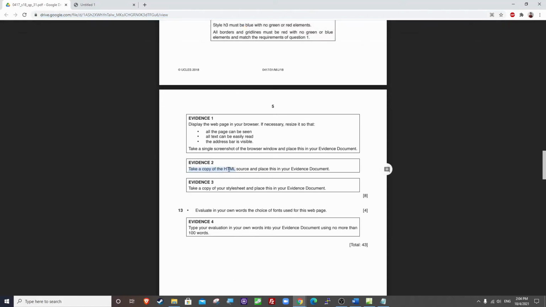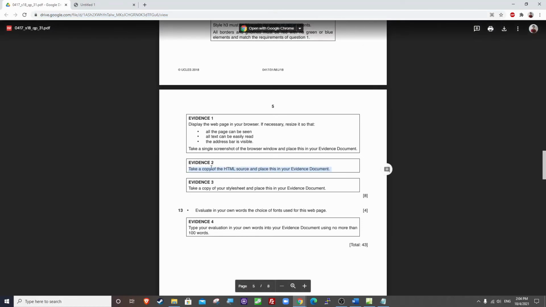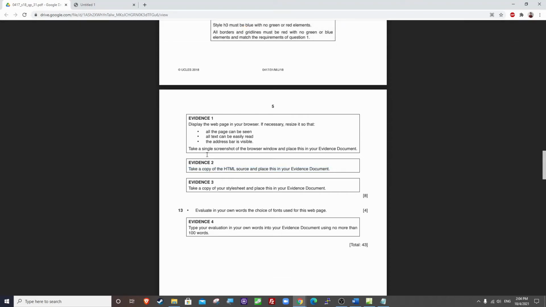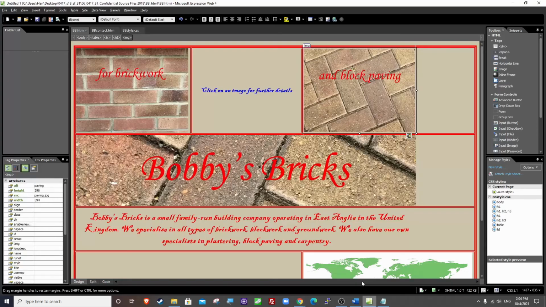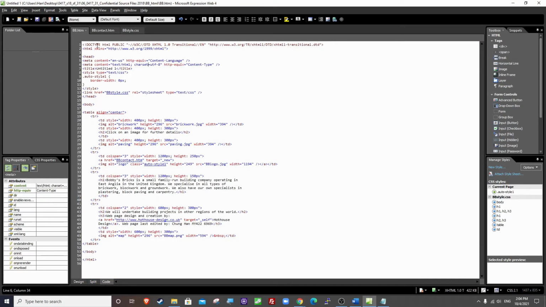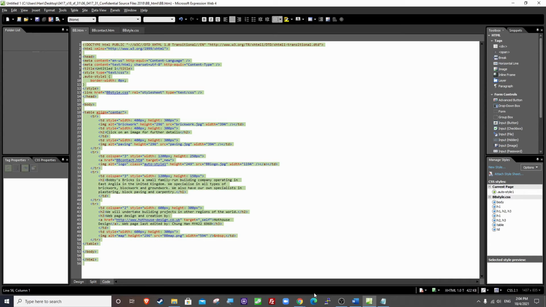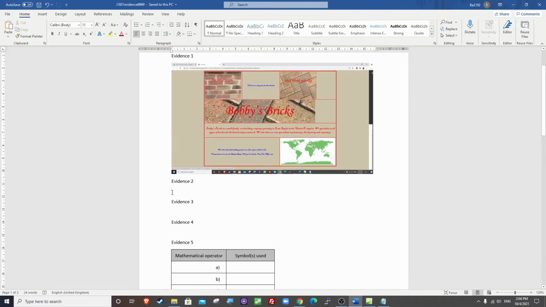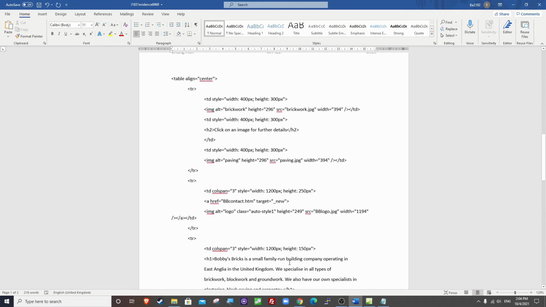Now take a copy of the HTML source and place this in your evidence document. Now evidence 2 is really important because most of your marks will actually come from the examiner marking your HTML source. So what does that mean? You are not supposed to copy this, but you're supposed to go to code, because the code basically generates the web page. So make sure you select all the data here, copy that, and paste it into your evidence document.